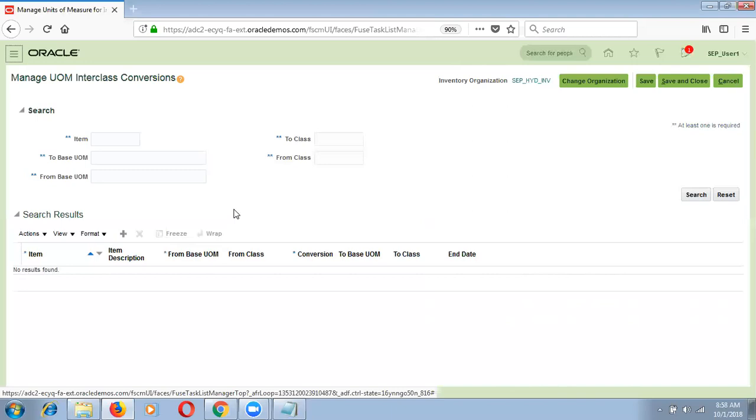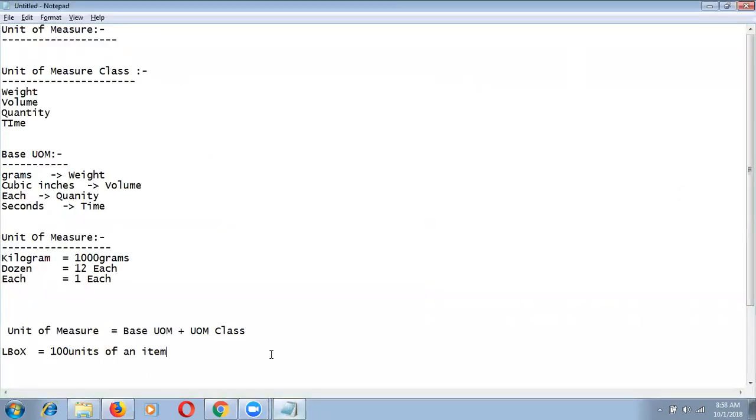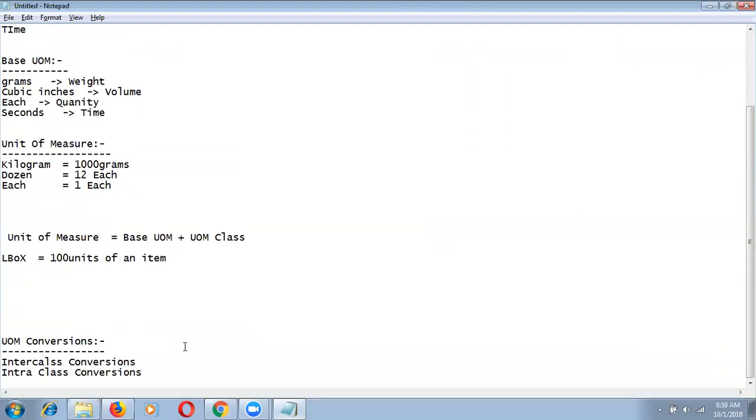See, if it is not within the base item class, because some company may have different conversions, right? So they need to define inter-class or intra-class. So in that case, we use that. For example, inter-class conversions, let's take a business.